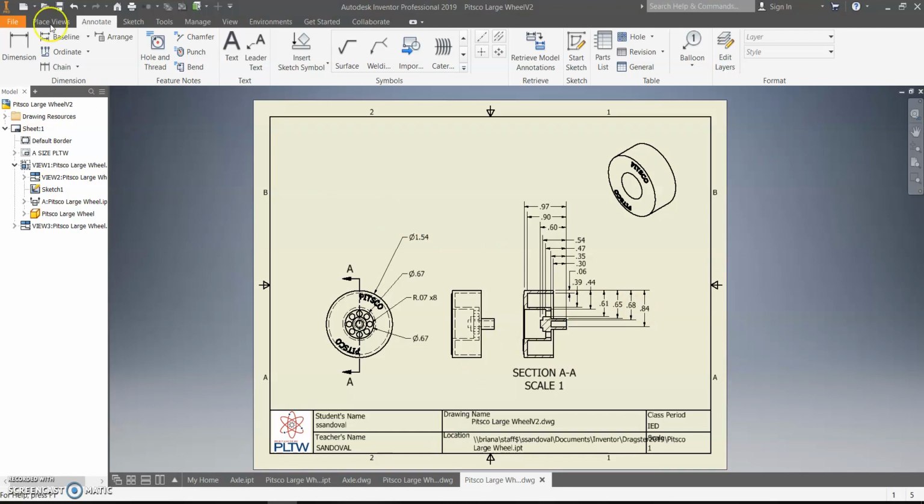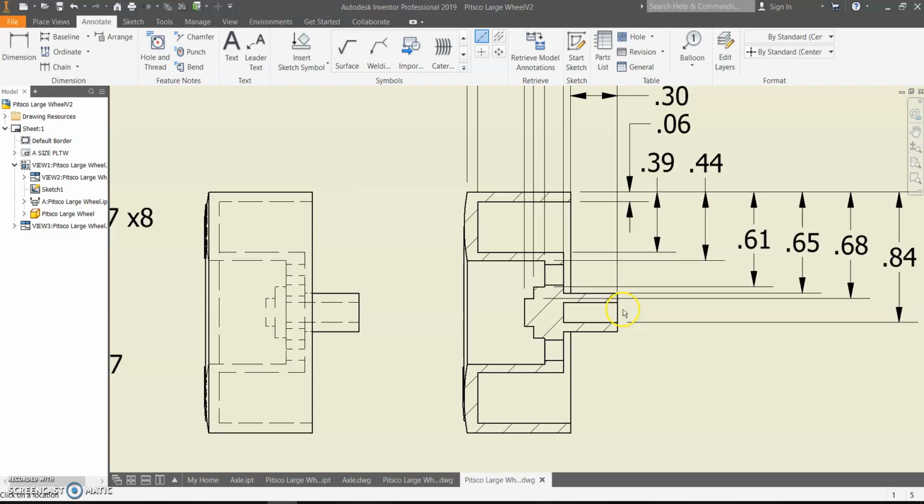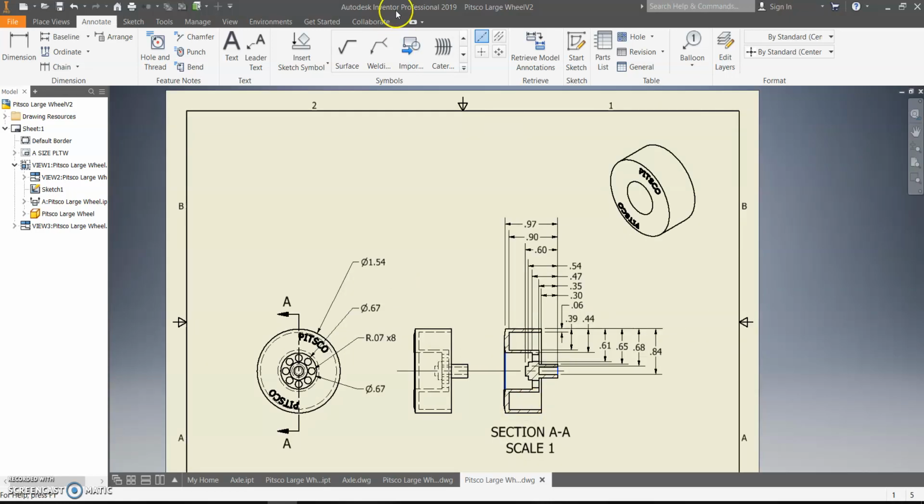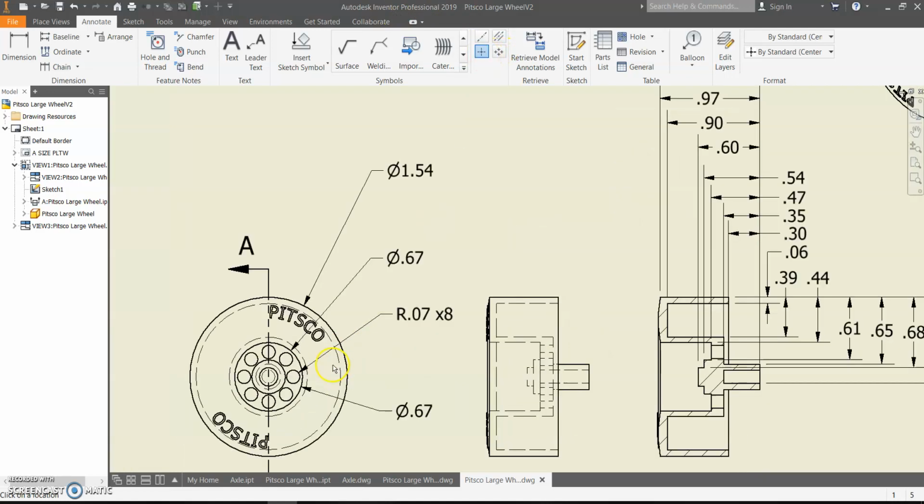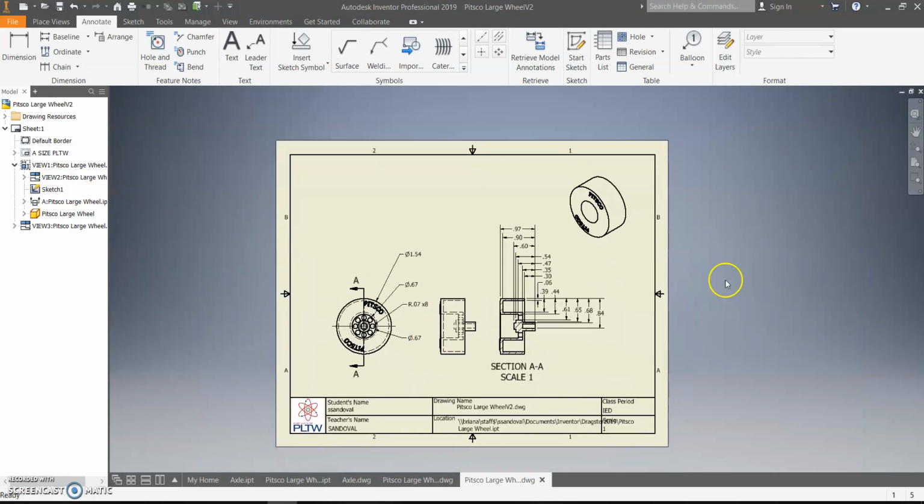Repeat the same steps. Use the dimensioning tools that you have up here. You can also go ahead and add your center lines. Click on the button. You can click to start and click to end, and that's all you have to do. Same thing with your center lines. Click on a circle, add the center line. And that is how you create your multi-views in a drawing file on Autodesk Inventor 2019, and use the dimensioning tools as well as your center lines for holes and anything symmetrical.